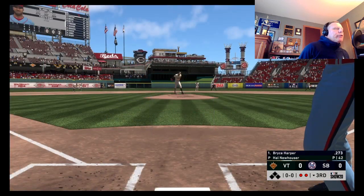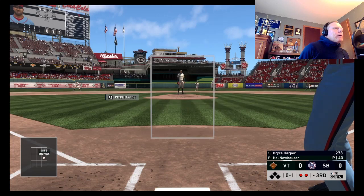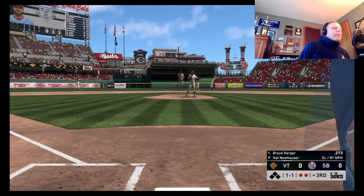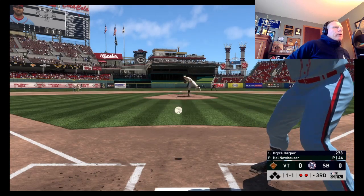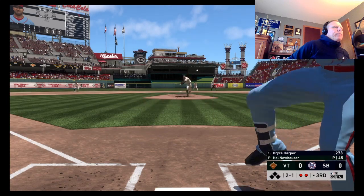Here comes Harper. Now here's a spot where I'm tempted to take a hack on the first pitch. And that was a pretty good one. I don't know if I could have handled that or not with Harper, but just really trying to be patient. We know it'll pay off. Pitching for me, again, is Bauer, and he's thrown up some goose eggs early, which allows me to be patient here. What we're seeing here is a guy getting pitched to very carefully. It doesn't matter that there's 2 outs and nobody on.